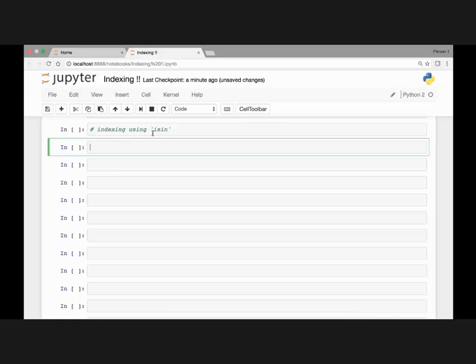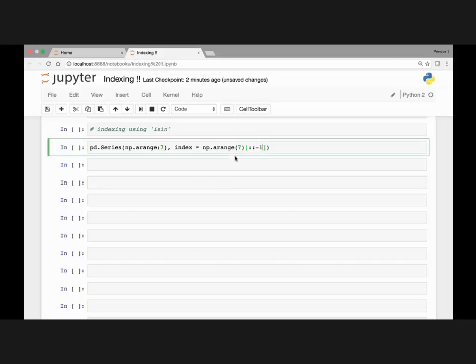We'll look at indexing using isin. Let's create a simple series to show you an example. So pd.Series, let's use NumPy's arange method. Let's say 7, np.arange(7), and for the index, let's also use NumPy's arange method, and then we'll index our series using a reverse order. So we can say index starting with -1.